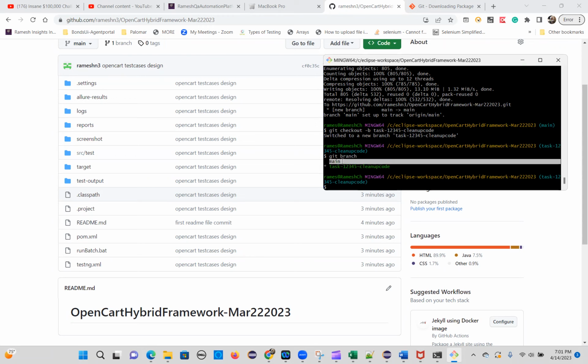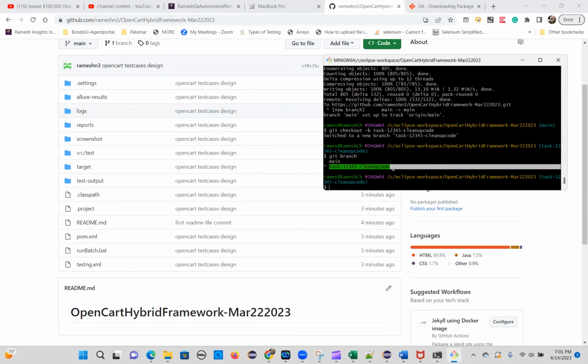The entire main branch code is going to come in here. If you make changes in this branch, it won't affect others who are using the main branch. That's why nobody should work on the master branch. The master branch is just for releases and pushing the code to different environments.